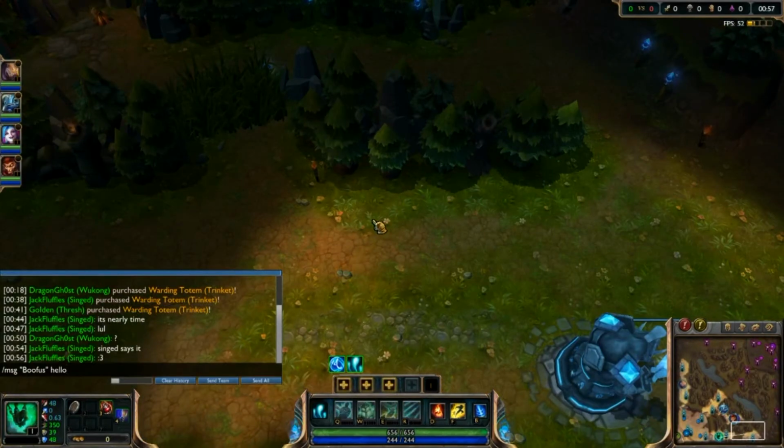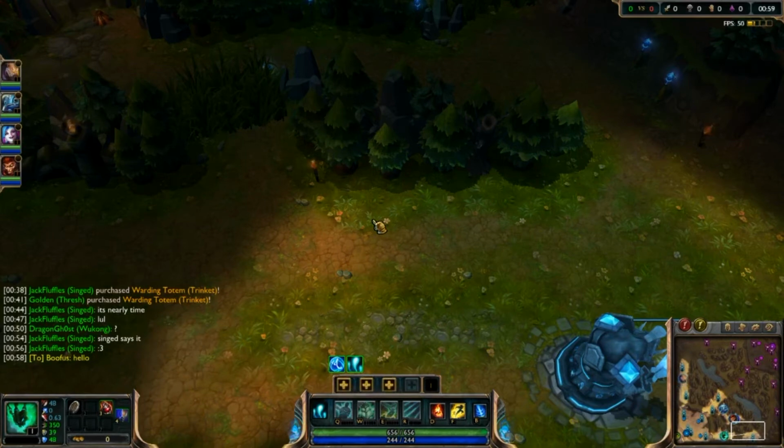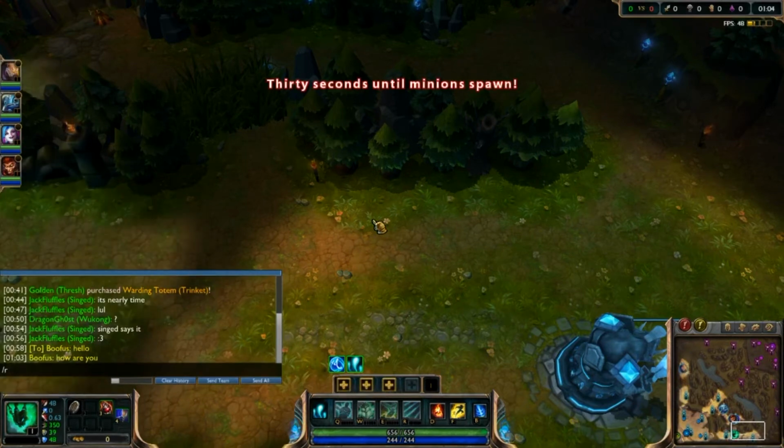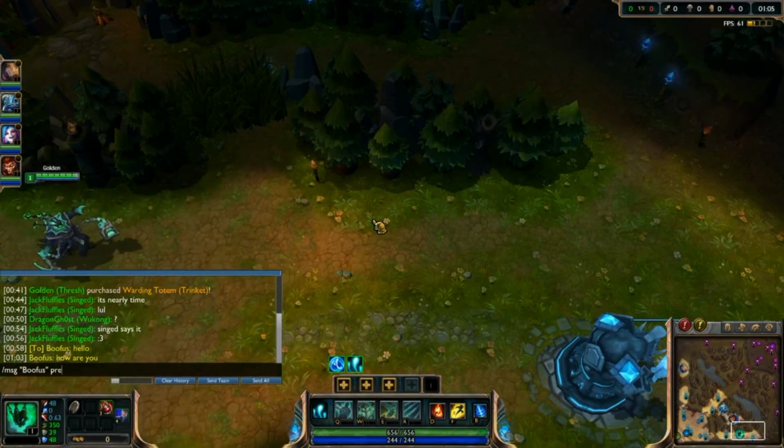When you are in-game and somebody messages you from out of game, if you type \R, it will automatically fill in their name and you can respond to them.